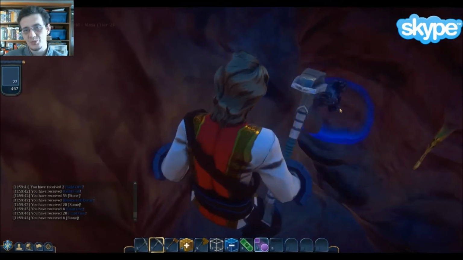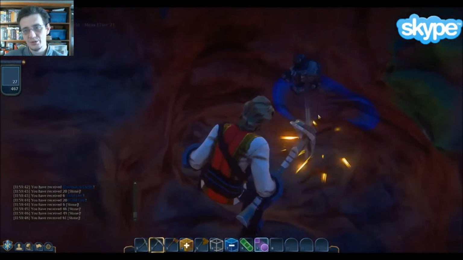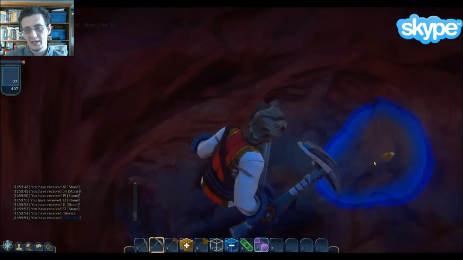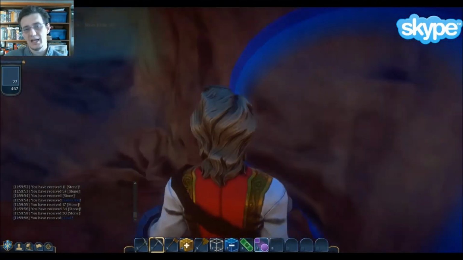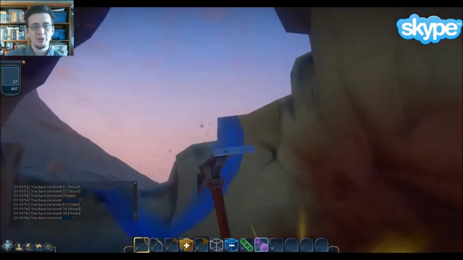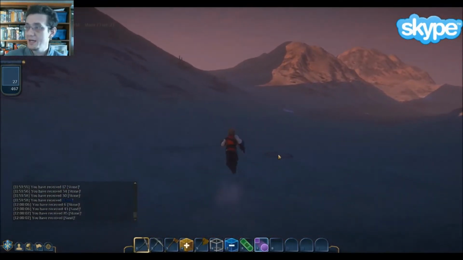So I had to switch what pickaxe I was using to make sure I could actually harvest the gold. Even though it's not as good a pickaxe statistically speaking, the one that I have that is better doesn't have an advanced enough head on it to be able to get the gold out. Okay, so we gathered a little bit of gold, and now we'll go over to my claim.